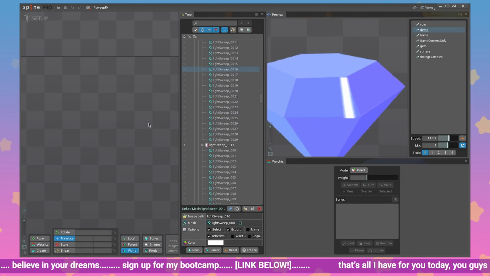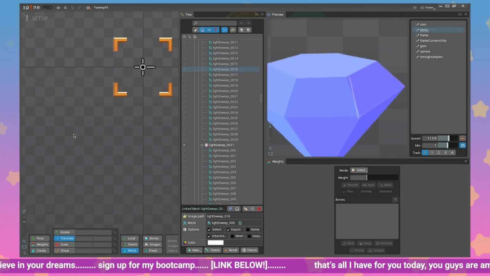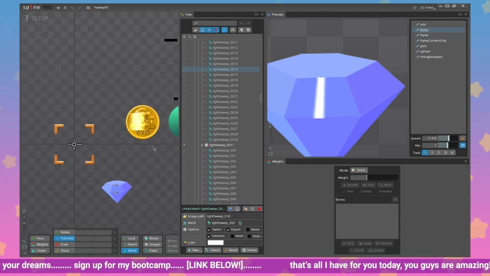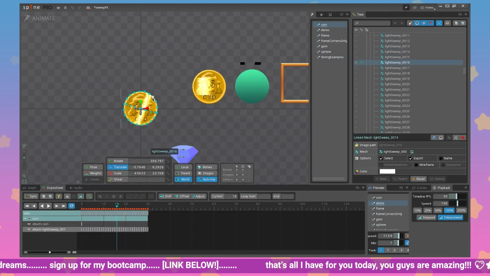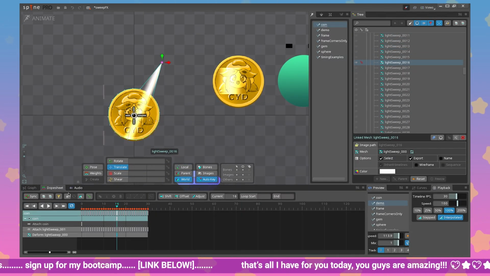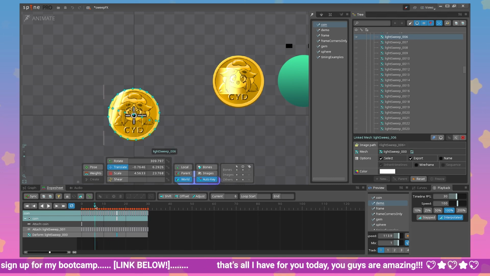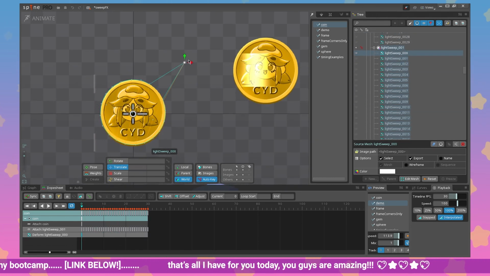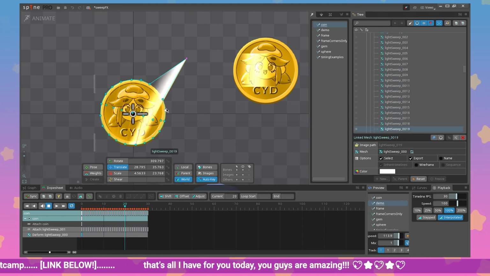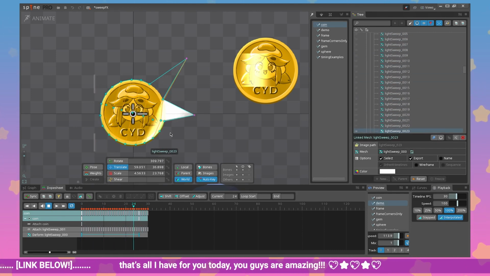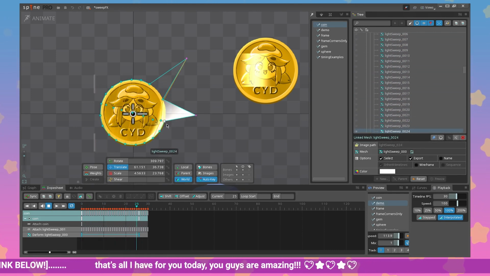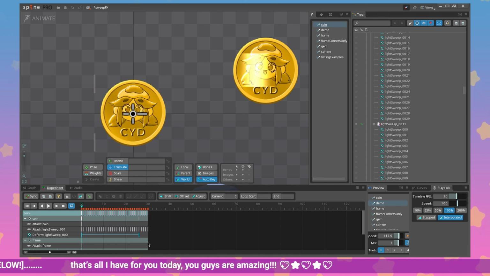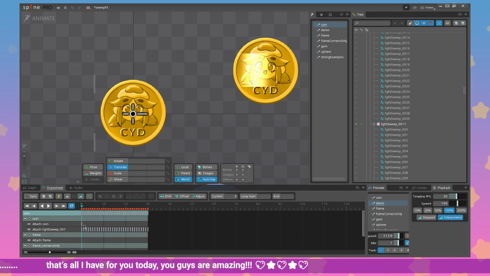Not if it's a linked mesh. Since it's a linked mesh, everything will follow that.